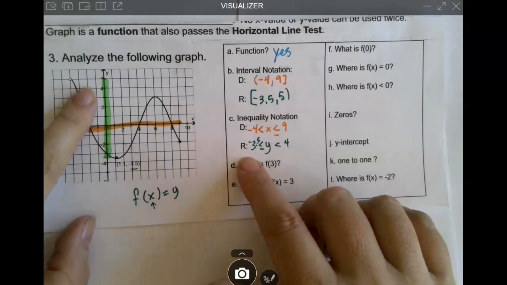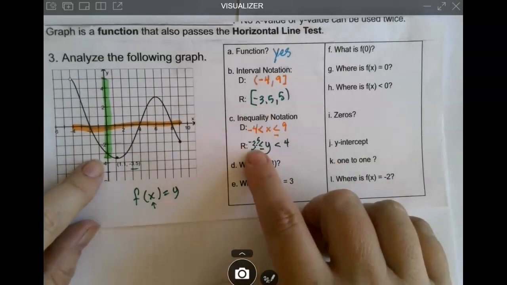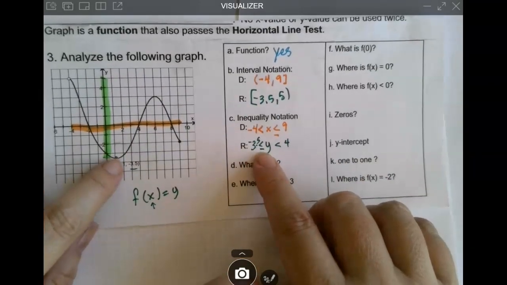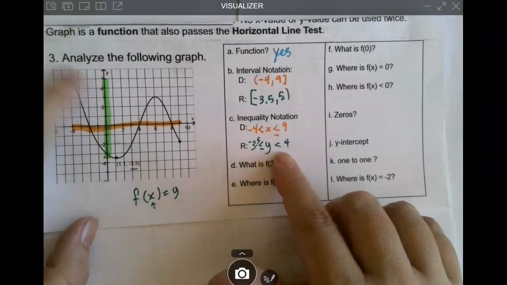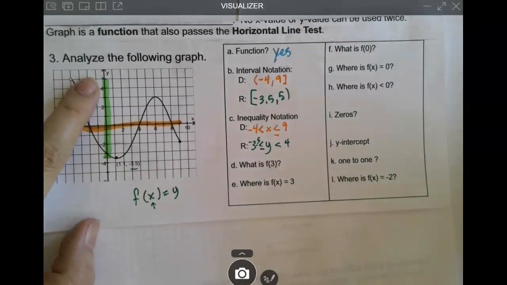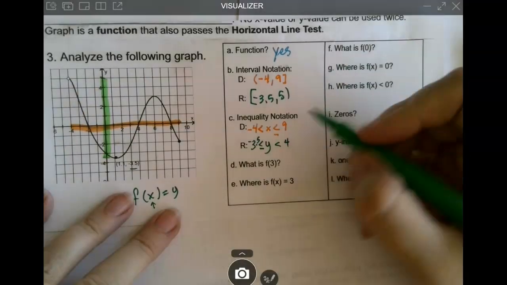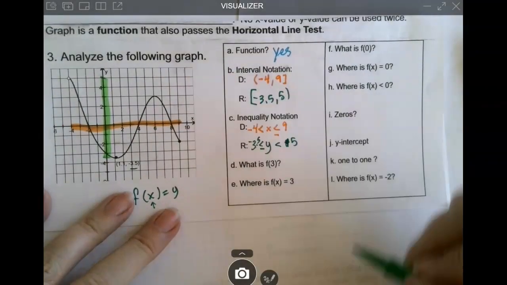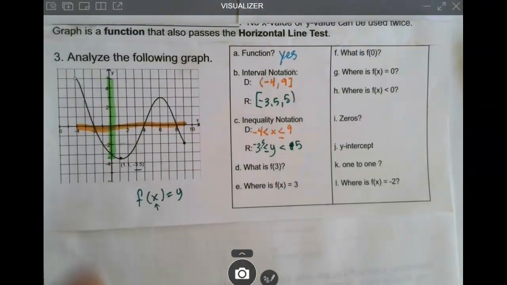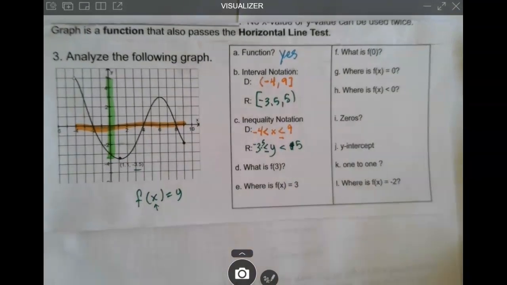And then the same thing for the y. Start at the bottom, -3.5 with the equals, because we're including this one, up to +5 here. I wrote the wrong one, 5, just like I had 5 there. Doesn't include this one because it's an open circle there.